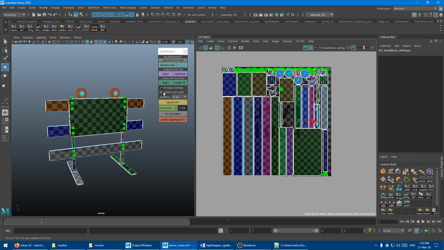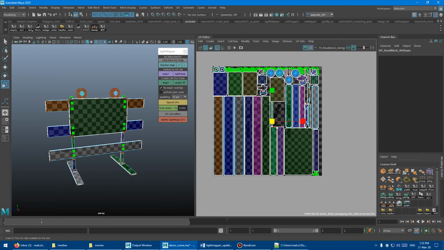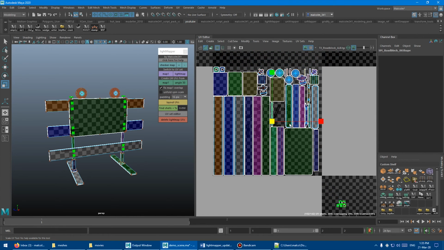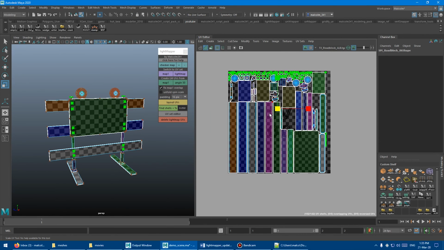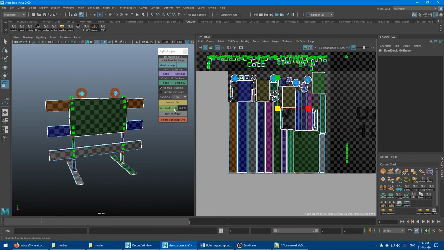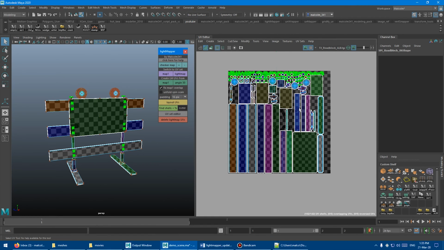And then from there, you can turn off the unfold tick box, scale those guys up, save yourself a ton of time, and then just do a layout. And boom, there we go. Those guys got bigger. And then whatever, if they're still too small, you can scale them up again and just relay out. So that can be super handy, actually, because a lot of the lightmap errors will actually come from shells being too small to bake.